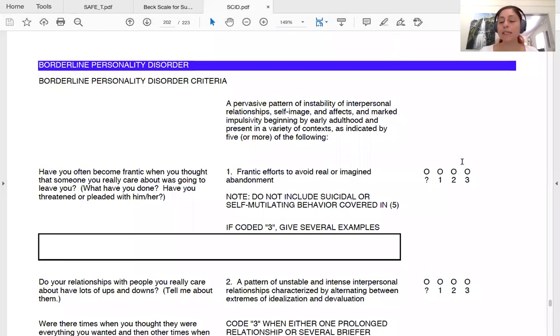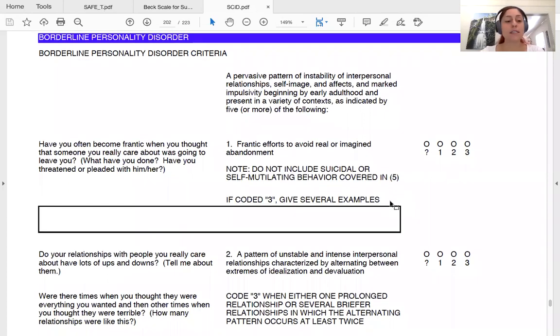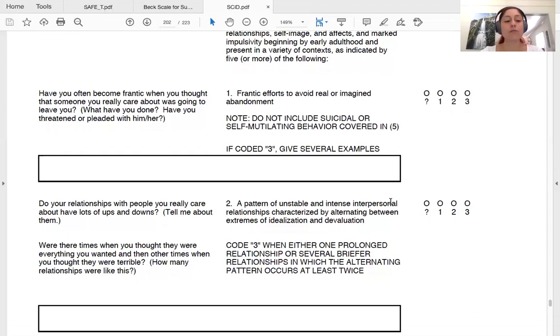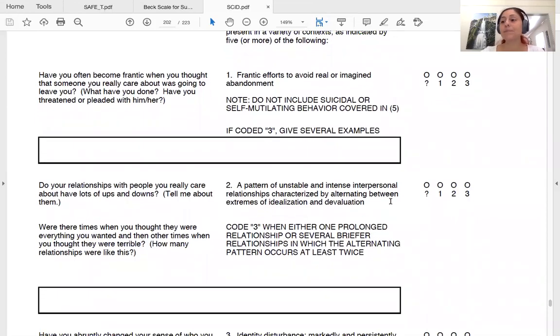Okay, so here is the personality disorders section of the SCID, and it starts on page like 202. So it's a very long measure because it's basically a structured interview prompt. And so you would follow it and ask all of the questions and the probing questions as well. But you can see this one in particular starts off with borderline personality disorder. There's a section like this for every personality disorder. And there are questions here about relationships, sense of self, identity, impulsivity, and so on.